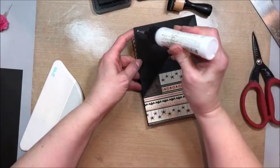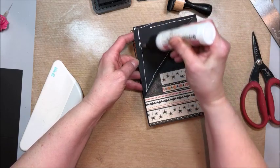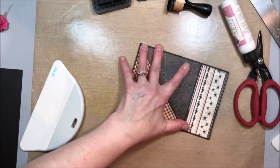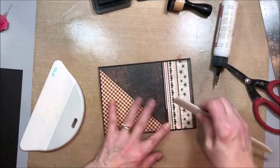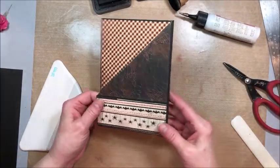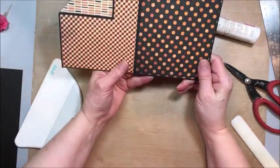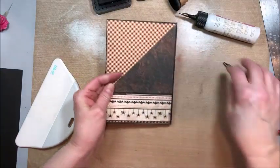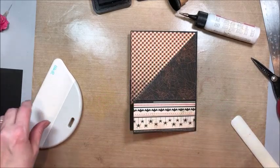All right, and then adhesive along this triangular portion. And then, let me see, do we need to glue anything else? I think we're all glued, we're all lined, and this is ready to be decorated. So now you can make little tags to stick in here. I had, where'd it go?